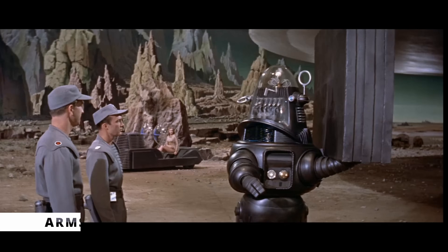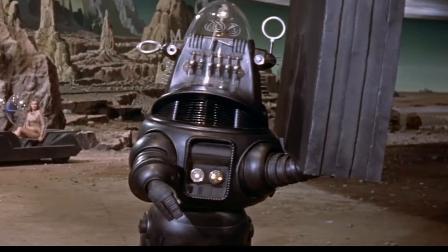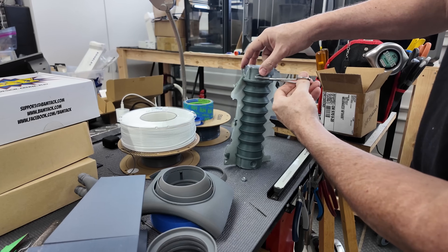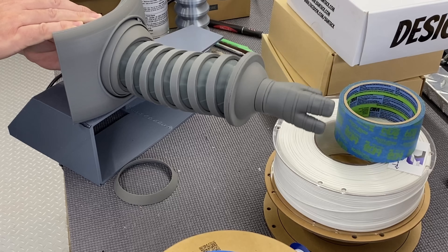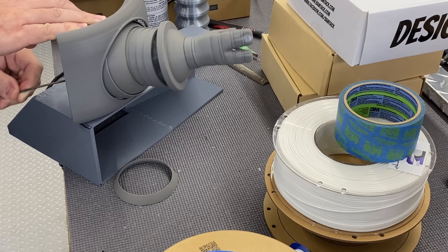When doing some research, I noticed that Robby had some retractable arm rings that would allow a portion of the rings on the arms to retract into his body. So I designed a one-third scale test arm. This would allow me to figure out how all the parts could work together to make this happen. I designed a tube inside the arm sphere that will house four of the seven arm rings along with the rubber bellows. I'll show more details on the full setup later in this video, but suffice to say, this looks very promising.